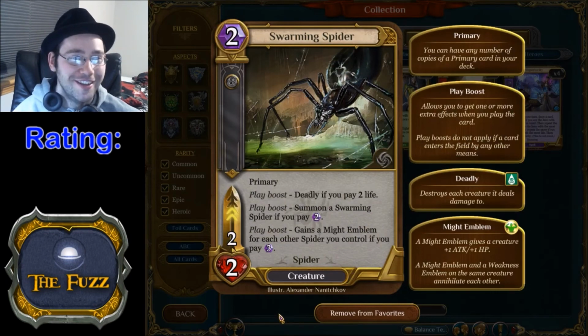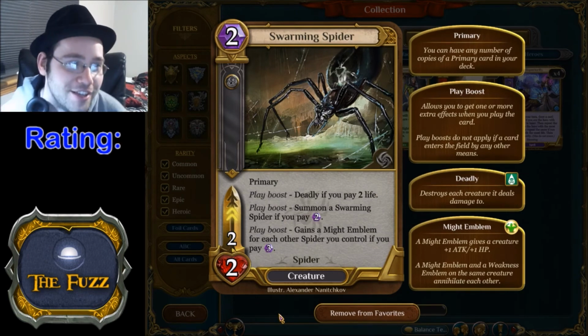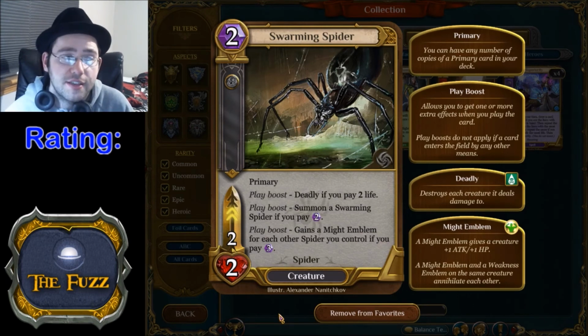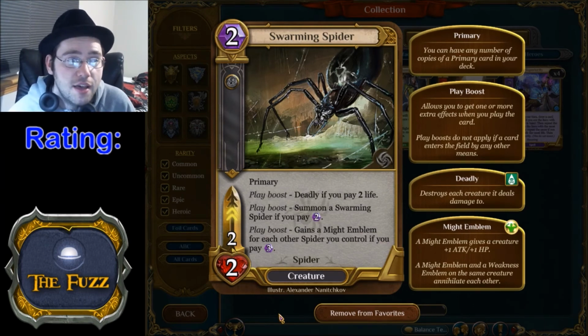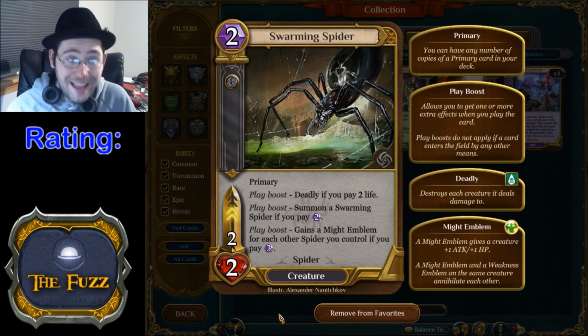Swarming Spider. This is probably the poster boy for this expansion. What a fun card. So, yeah, lots of spiders. Introduces the play boost mechanic, which, by the way, I think is one of the greatest ideas that Spellweaver has had. The reason play boost is so important is because it allows the developers to make really big and powerful creatures without the risk of them being abused with reanimate, because you have to play it from hand.